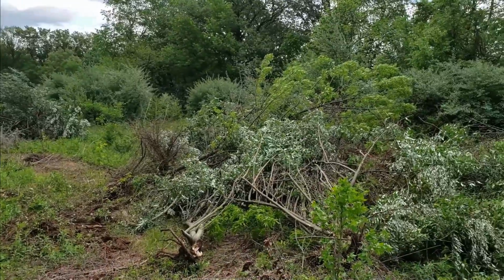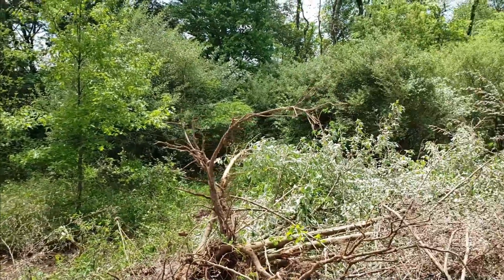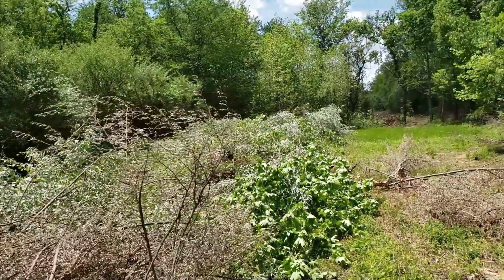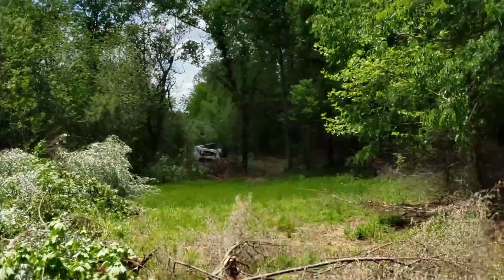So this right here is the spot that I'm mowing right now. This particular one is an L-shaped future food plot. So right here, when we cleared all this, that's where we're mowing right now.